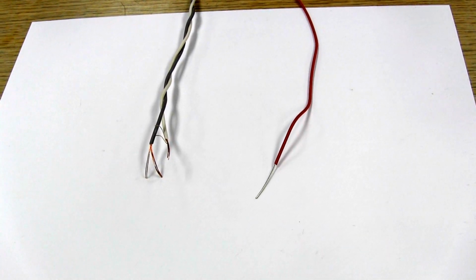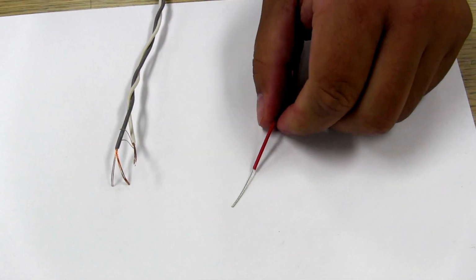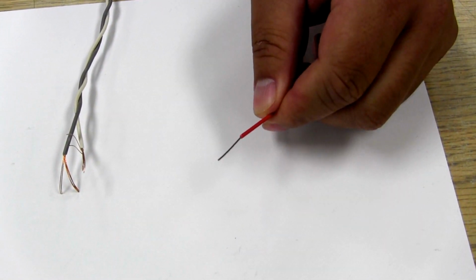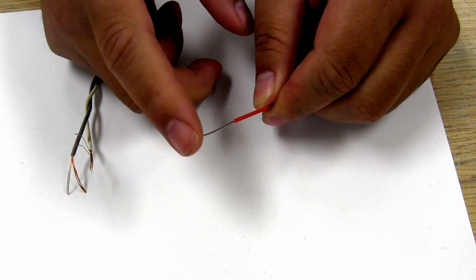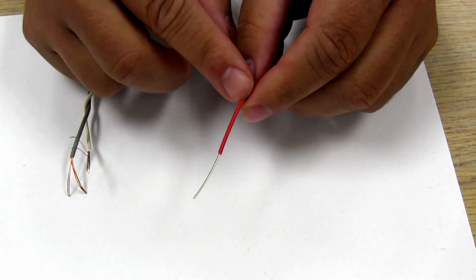Okay, the first thing we're going to talk about are different types of wire. What I have here is 14 gauge solid core wire. You'll notice that it has a solid metal piece on the inside with plastic insulation around the outside.